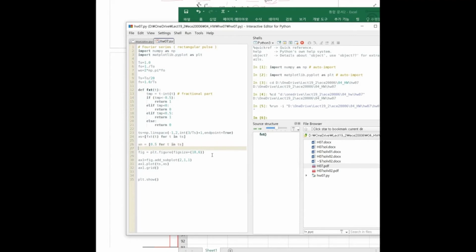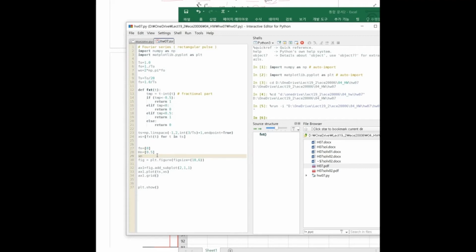And then I have to think about the nth harmonic, starting from the DC component. So that's this one. And HN, at this moment, the DC component has a magnitude of 0.5. So I think this one is better to understand.